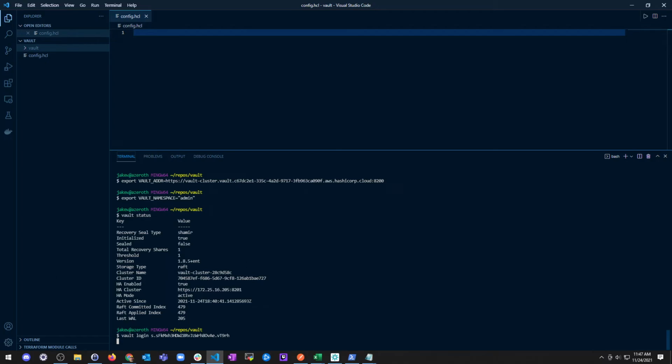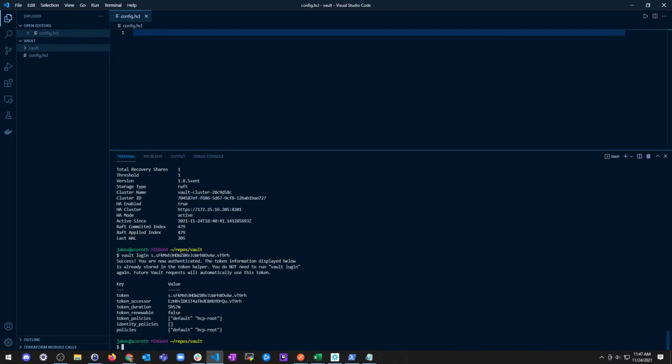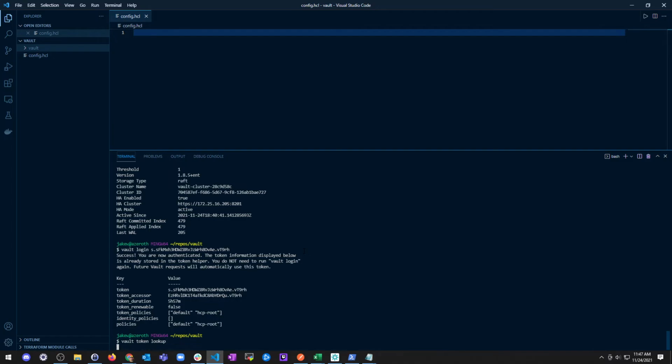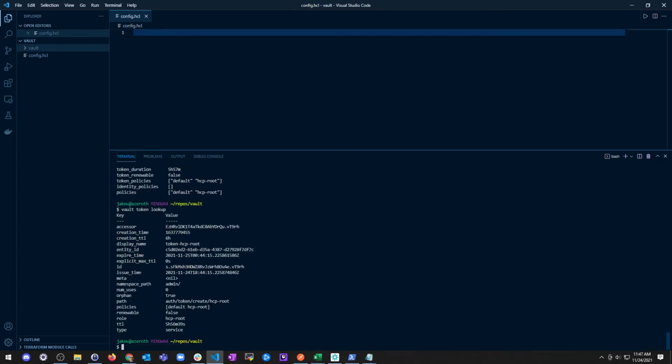So if that works. Sweet. And we're in. So the last part, you can do the current token configuration. We'll just do vault token lookup. And we should be able to see the namespace here set to admin. Indicates we're currently logged into the admin namespace. Namespace path, admin. Sweet, that looks good.